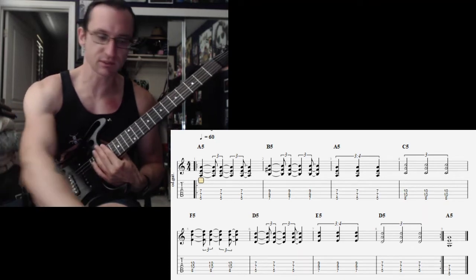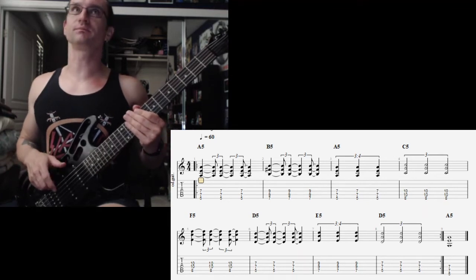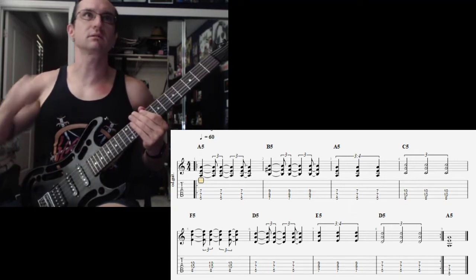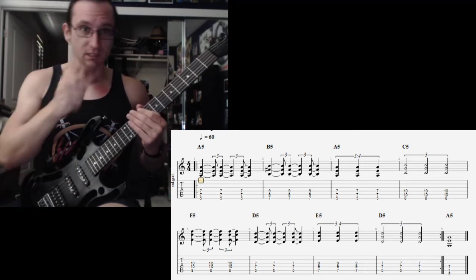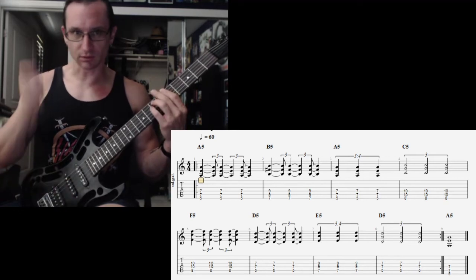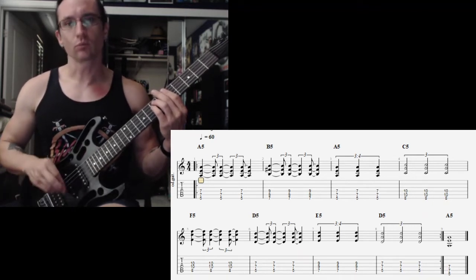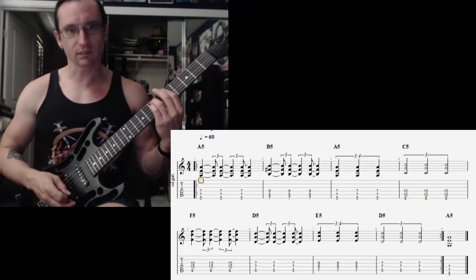Play this without the subdivision, and we'll see if that helps kind of lock you into that without hearing all the extra ands and all that stuff. That's what the hi-hat is for on the MIDI drums, to hear all the subdivisions. Anyway, now that I've slapped myself raw, 60. 1 and a 2 and a 3 and a 4 and a 1.